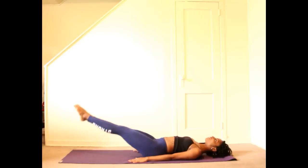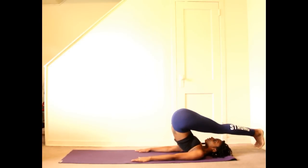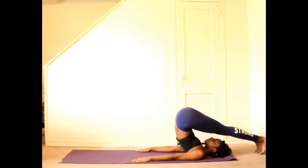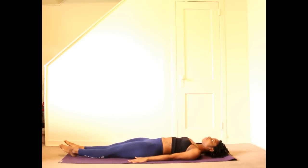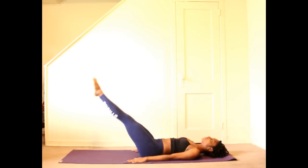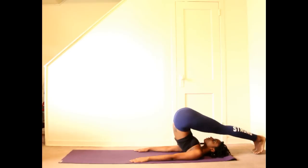Lifting both extended legs into plow. We're going to hold for 3, 2, 1. And slowly release. Again, lifting both extended legs into plow. And just hold for 5, 4, 3, 2, 1.